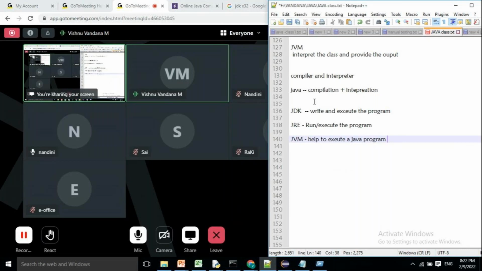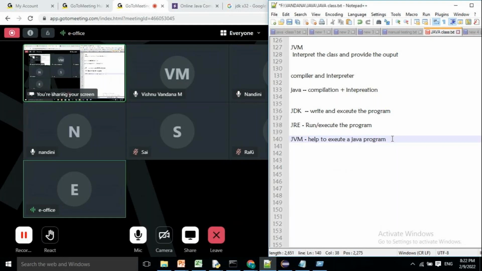These are the three main components in the Java language: JDK, JRE, and JVM. JDK is essential for us to develop the software. When I don't want to write a program, I just want to execute it, I'll go for JRE. But JVM is a part of JDK and JRE. It will be present in both of them. Am I clear?